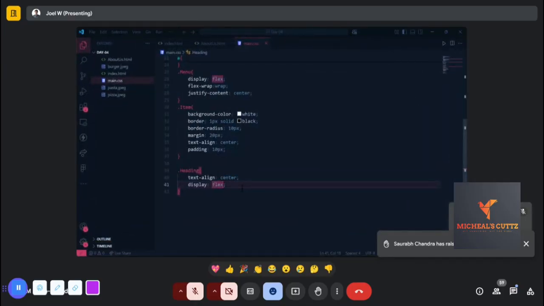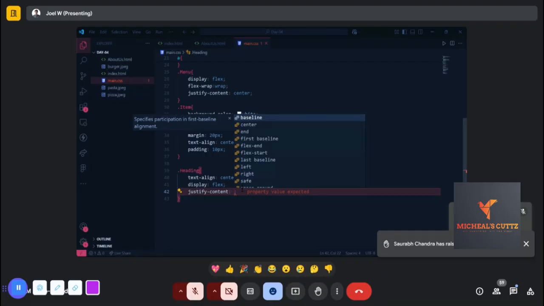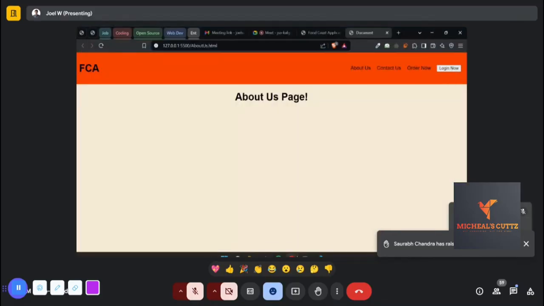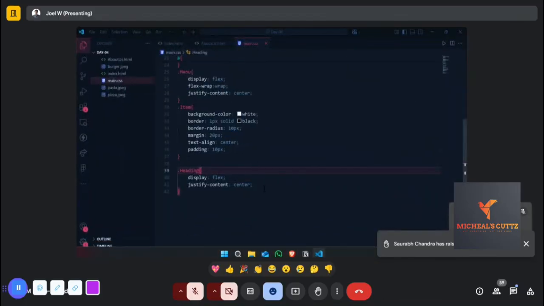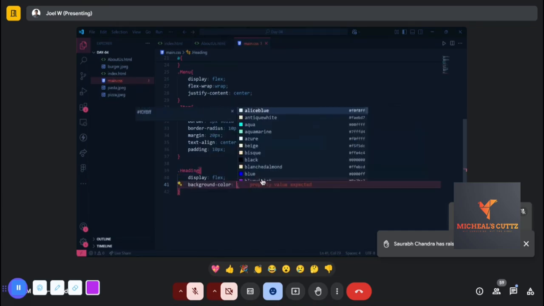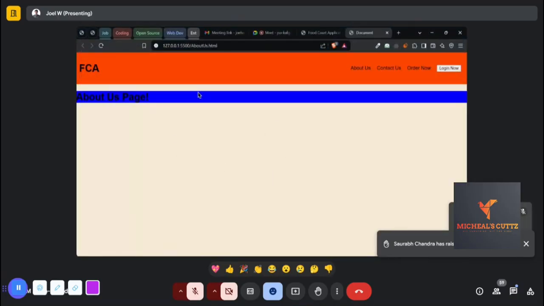Now I'll try to use something called justify content center. I'll remove this text align center. Now I will give a background color for this so that I can see what is happening. I'll just give a background color of blue.